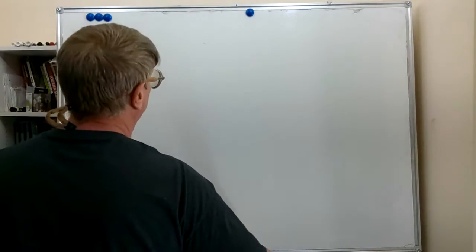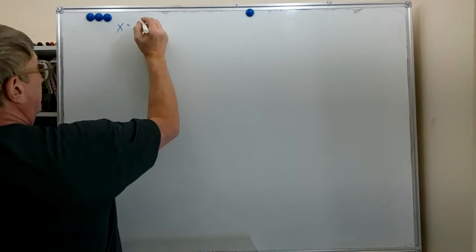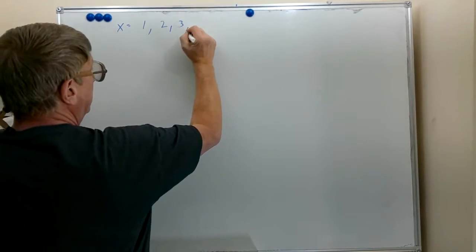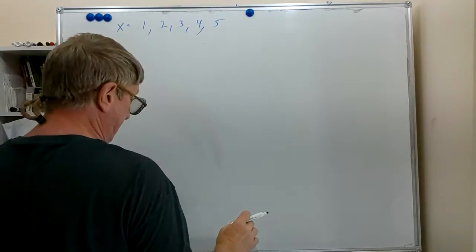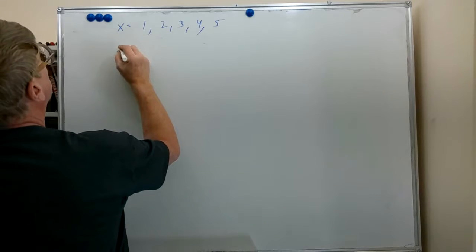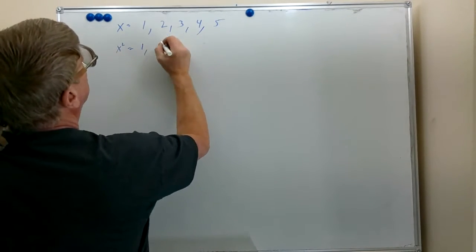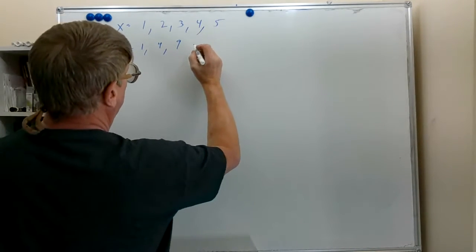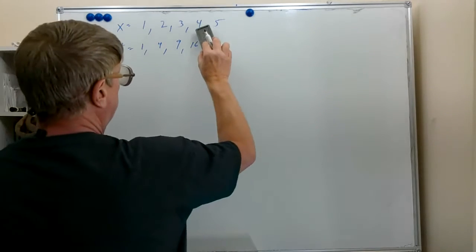So we're going to put down some numbers. Actually, I'm going to write down the numbers from 1 to 12. I'm going to say x equals 1, 2, 3, 4, 5. Let's spread these out a little bit. We do x squared. Well, 1 squared is 1. 2 squared is 4. 3 squared is 9. 4 squared is 16. That's why I want to do it this way, to get them spread out a little bit.